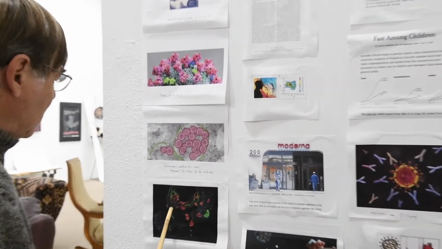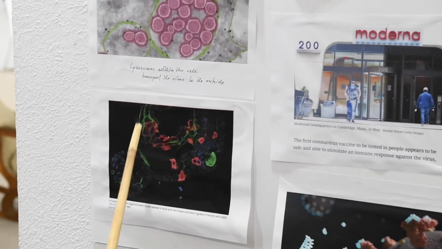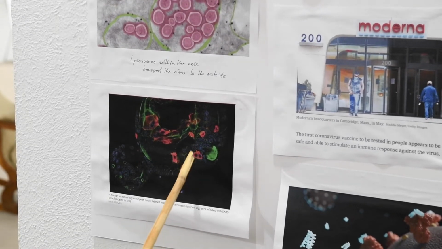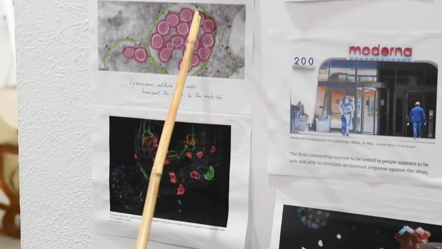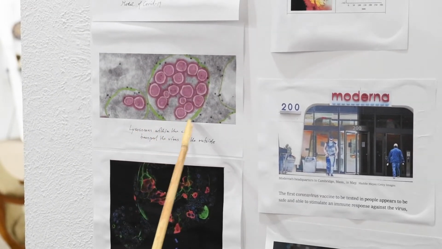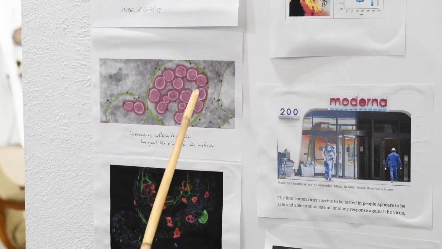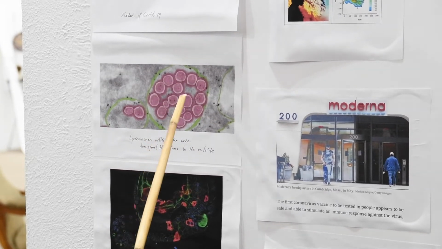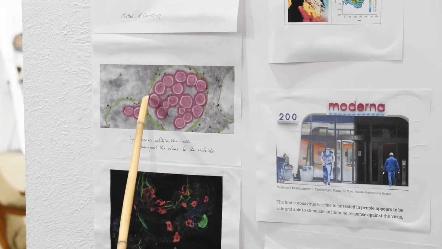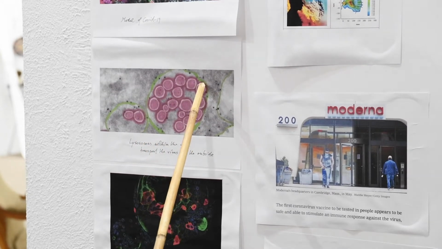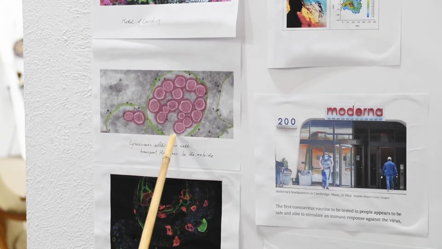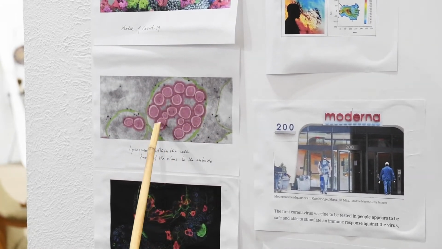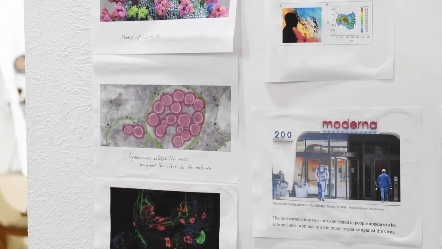Down here is a so-called cell culture. These are multiple cells, and all of the cells that are red are infected with the virus. Here is another important part of that life cycle of the virus, because the virus does not have to just get into the cell to replicate, but it also has to exit the cell, and that is accomplished with a lysosome. The green membrane shows you this like a container, a bubble, and all of these different structures are individual virus particles.